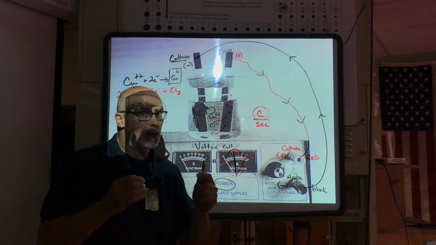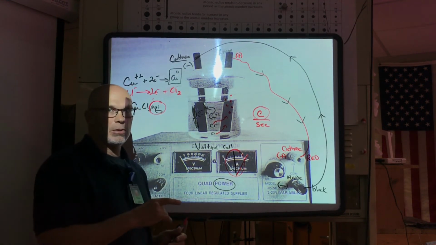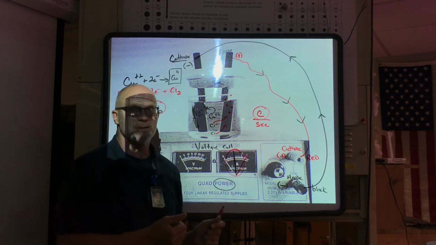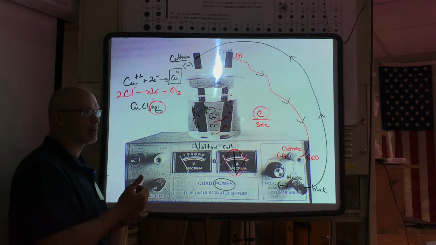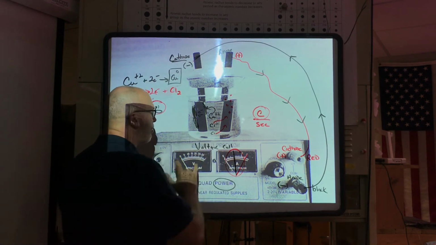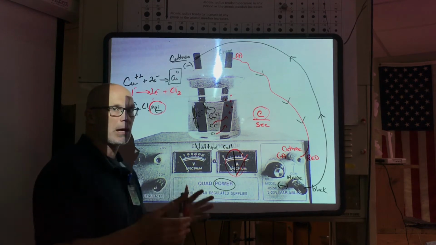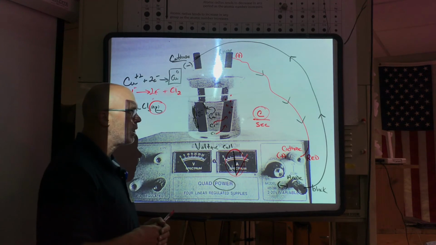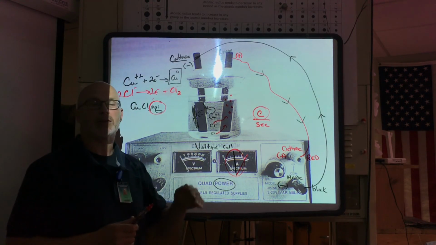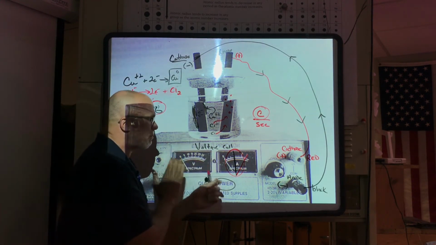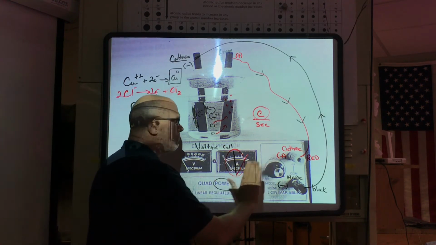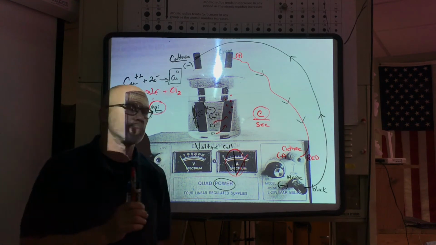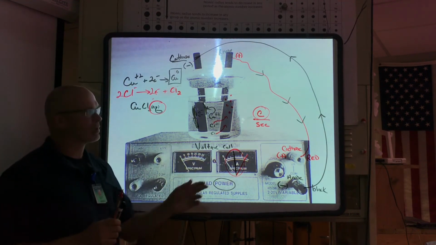Well, think with me. If there's water getting reduced, then some of that charge, amperage, electrons, are being used by the water to get reduced. I expect a discussion about both places. All right, so think of how that might increase or decrease your experimental value as compared to the theoretical. Remember, the theoretical, the pencil and paper work that you did to calculate how many grams, is based upon absolutely no errors. All right, so that's really important discussion there.